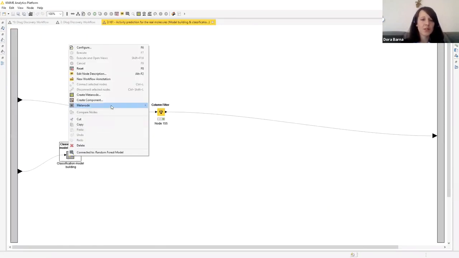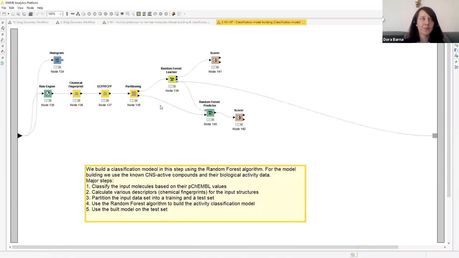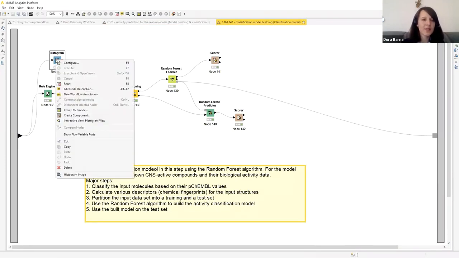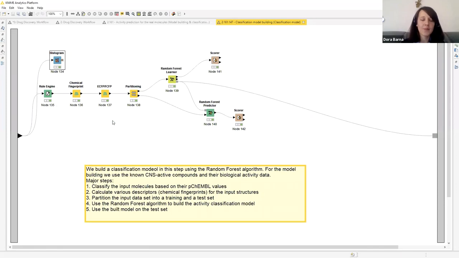So first we use the input data set to build the model. We use the histogram view to see the distribution of the pKi value of the input molecules in order to select a threshold value to divide the input data set into active and non-active compounds.